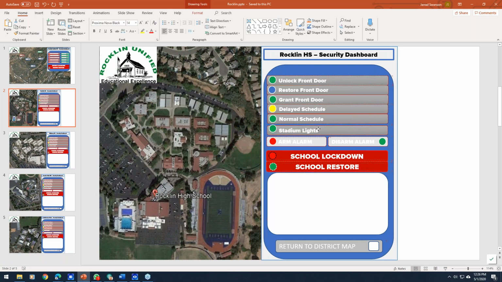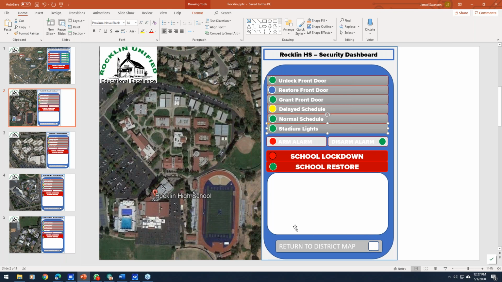And then I threw this one in here kind of for fun, right? This is going to be an output control that would allow me to turn on the lights in the football stadium. So this would be an output from ACM wired into the lighting control system. And when I trigger that output, I can turn the lights on or off. Same thing with arming and disarming the alarm and creating the lockdowns and the restores. I've also left this section open so that I can do area control. I can set a couple different areas in here, and I'll show you what that looks like in ACM. And then I've got a spot down here at the bottom so that I can return to the top level.